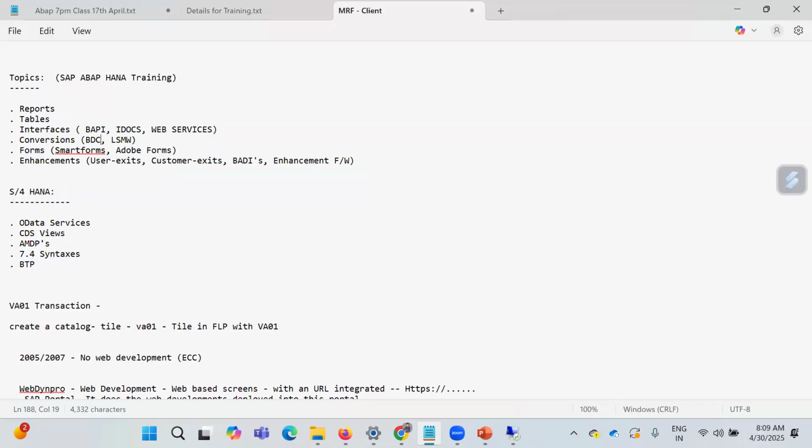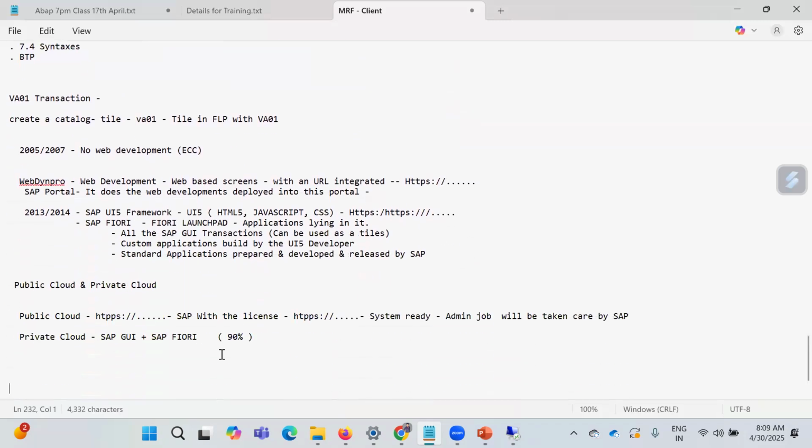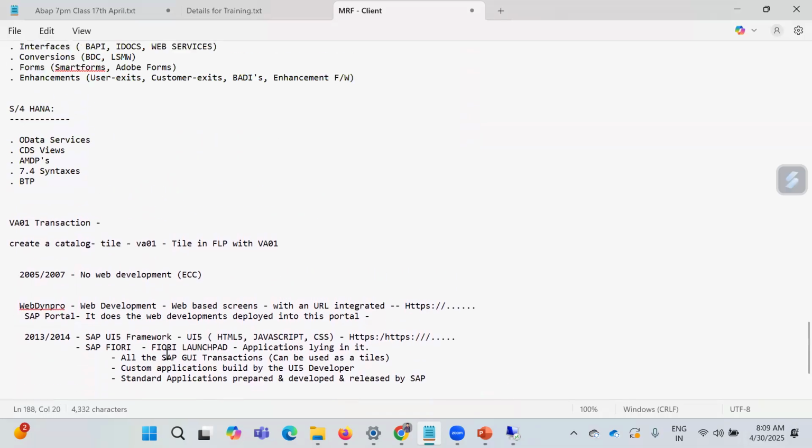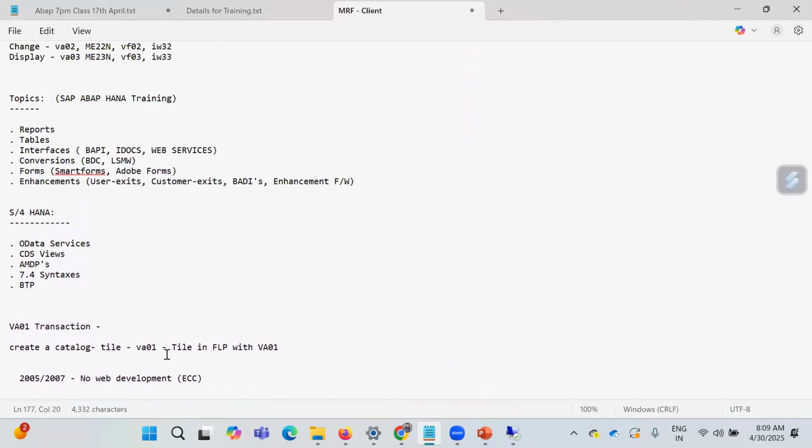It depends on the industry. But I believe by 2032, most of the companies will migrate to private cloud for sure. They'll use SAP Fiori and SAP GUI both. By then, if you become a full stack developer, that should be more than enough. But to get to this stage, I'm just giving you baby steps.